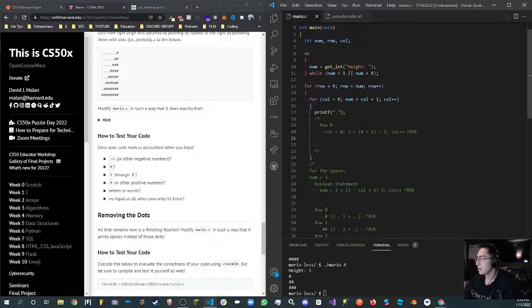Boom. Column equals 1. 3 is greater than 1 plus 1 equals 2. Column plus plus. This is true. Boom. Column equals 2. 3 is greater than 2 plus 1, which equals 3. False. Stops right here.